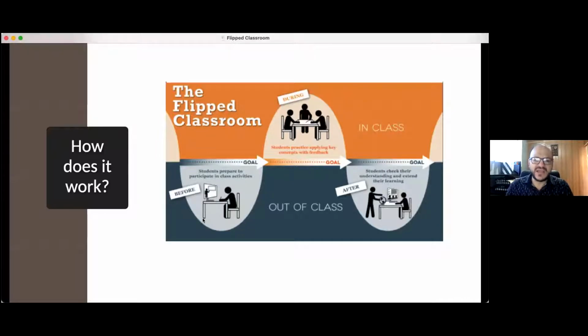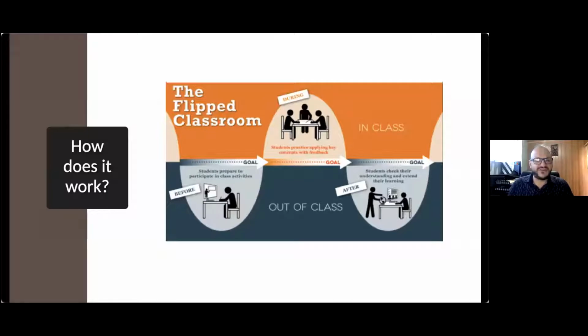Then when the student comes to the class, the student already has background knowledge about what the class is going to be about. So the teacher can focus on the practice section of the class.